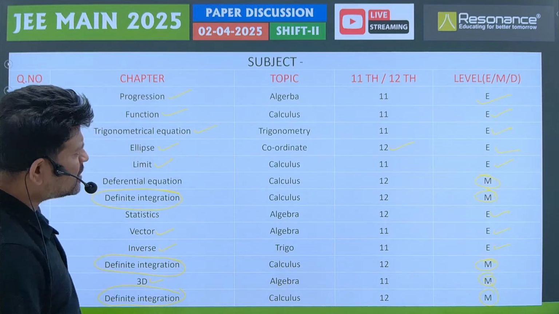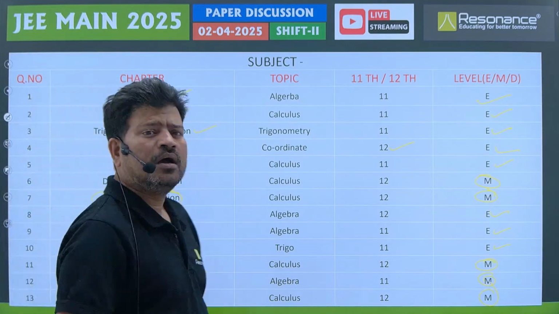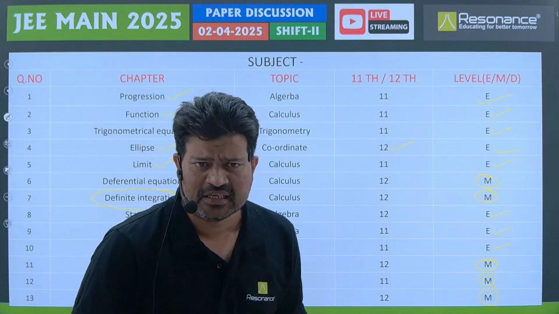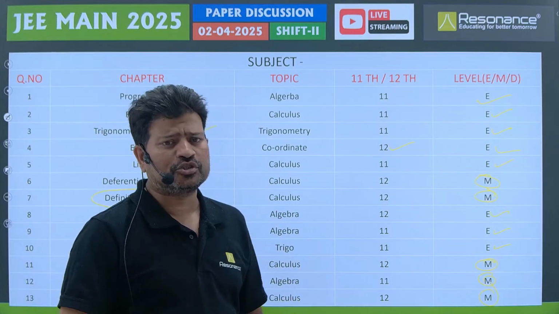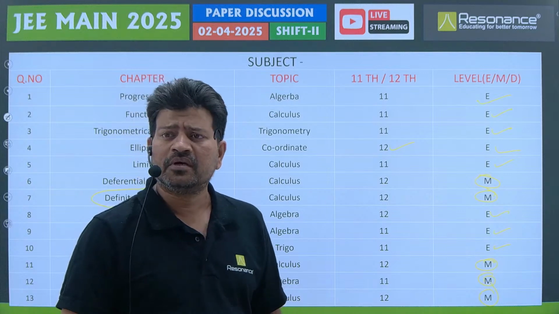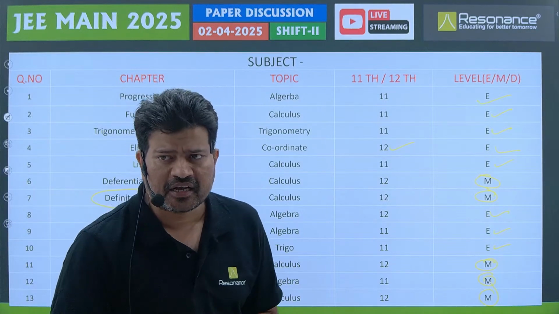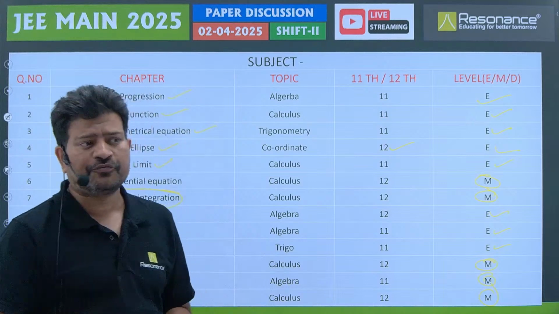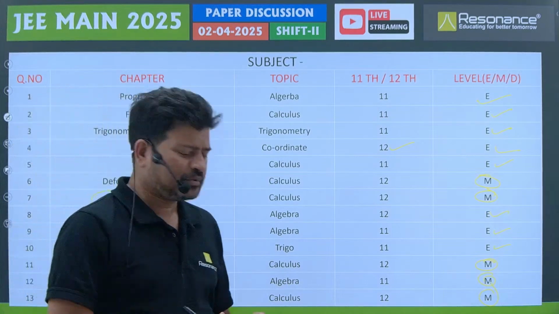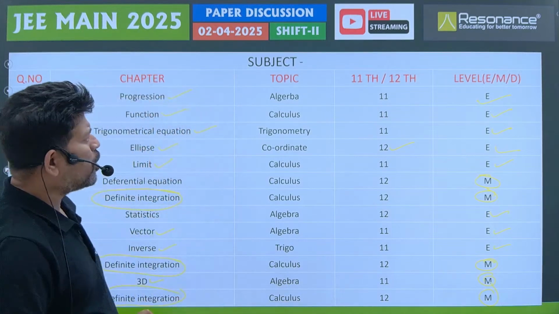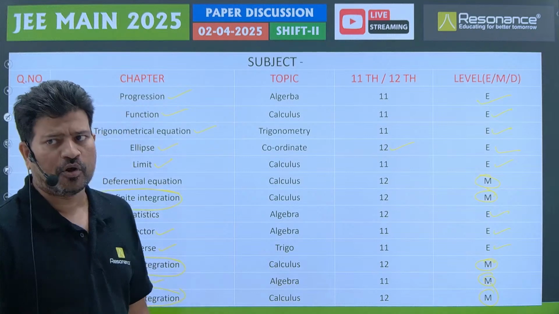And 11th, 12th also we are observing always, almost 50-50% are there. Out of the 25 questions, sometimes we can observe 13 and 12 questions like a ratio. Yeah, maybe 11 and 14 is the ratio. This type of ratio is there. So overall the paper is a moderate paper only.